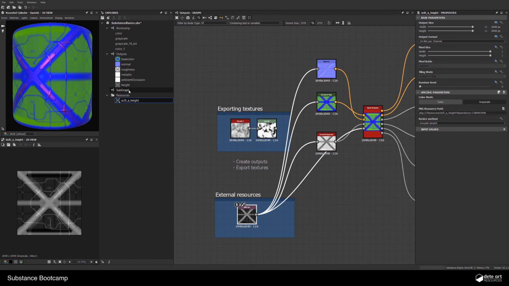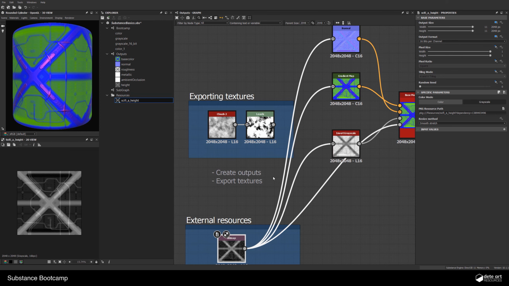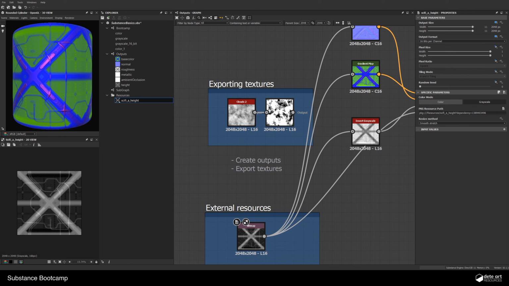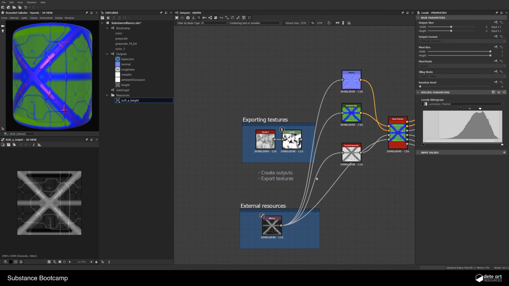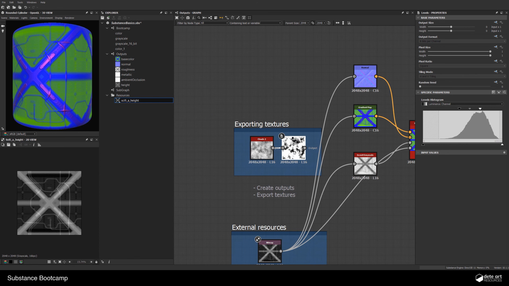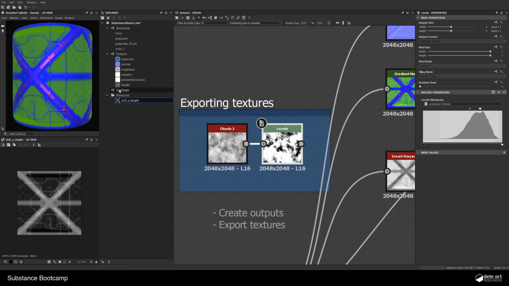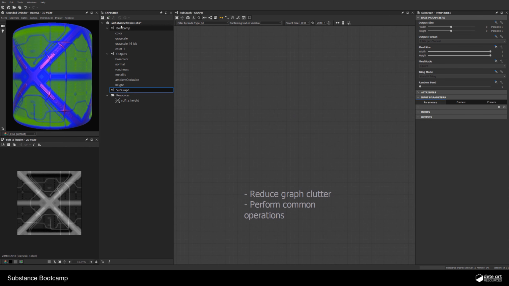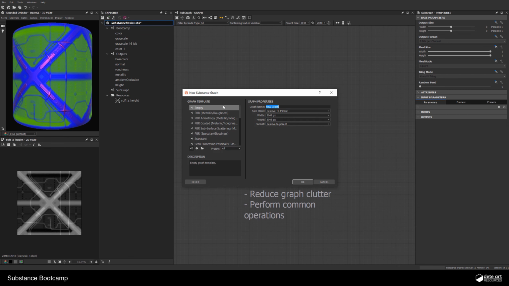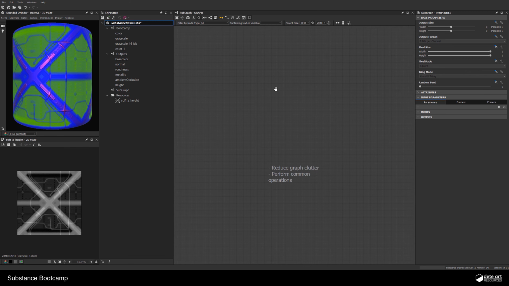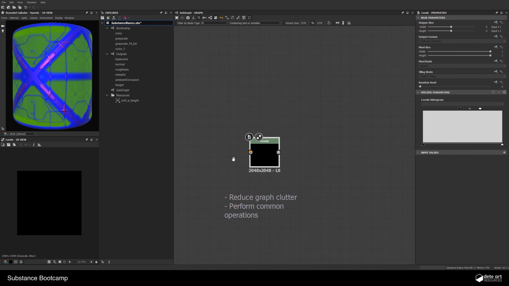And the final thing we need to look at is here how to use subgraphs. So sometimes there are certain operations that we use a lot that we want to make into a little extra node. So let's say we want to take this levels thing. We want to use that all the time. We create just a new substance graph. And typically we just use the empty one. And here is an empty graph. And we can paste our little levels node here. And maybe we do some other operation here. You see my notes here, like it, using these subgraphs or small extra helper utility nodes will reduce your graph clutter, and it's useful to cluster these operations that you do very often.